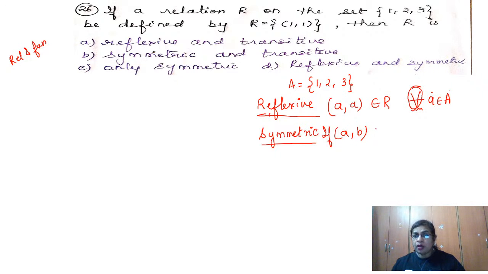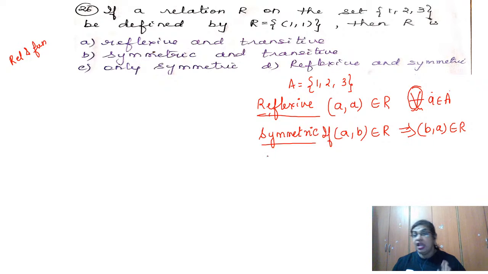So if (a, b) is there in R, then its opposite, that is (b, a), should also belong to R. Now in this particular relation I have (1, 1) only, so search only for (1, 1). Who is the opposite of (1, 1)? The same (1, 1), and that is there. Yes. So you understood reflexive means what? For all the elements, the same element has to be present in R. Symmetric means what should come to your mind? If (a, b) is there, then (b, a) also should be present in R.